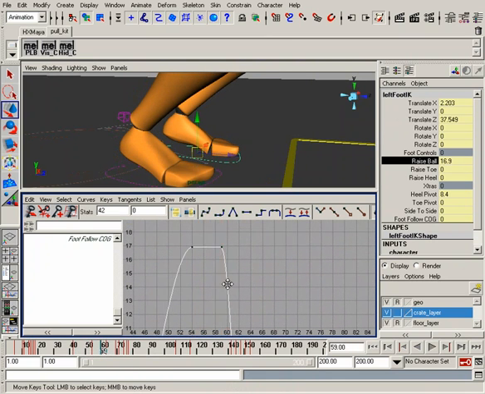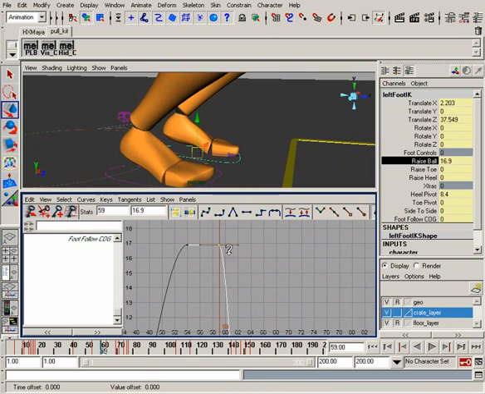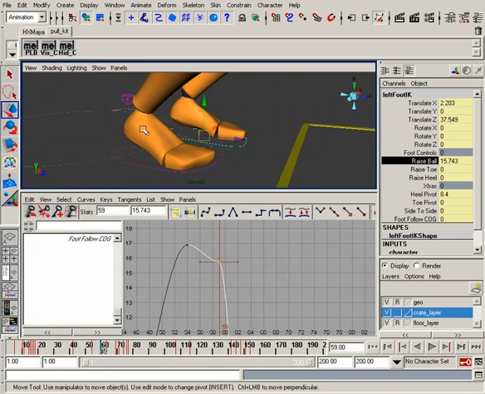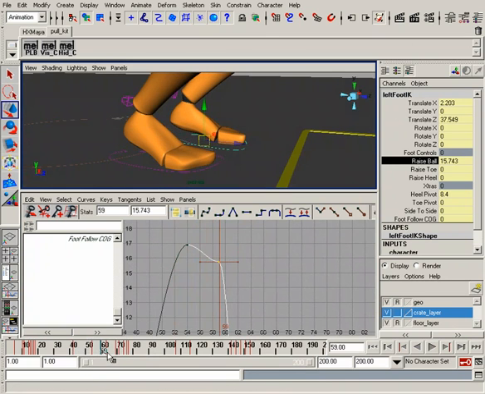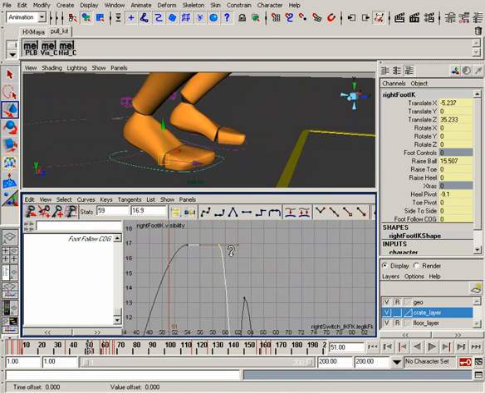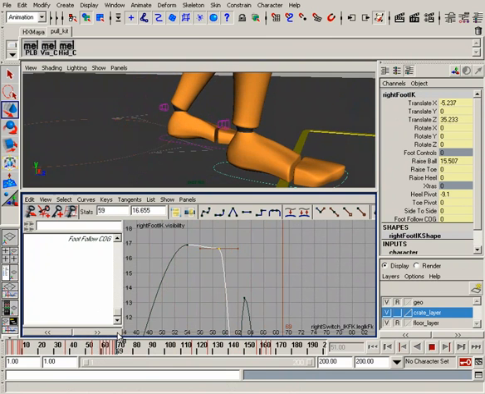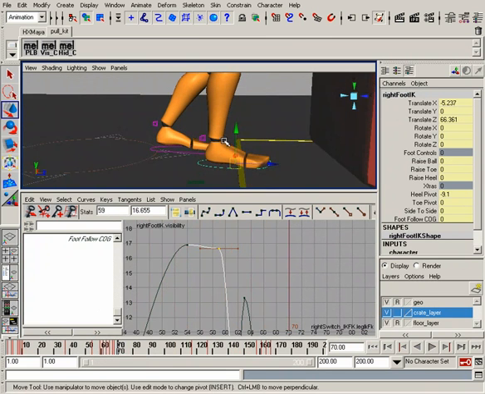And then what we'll do is go ahead and lower this pose on frame 59 a bit, just to offset it from the right. And we'll also lower the right foot so that we don't get this still pose from frames 54 to 59 from the right foot roll or the ball raise. Okay, so there's our left foot. That looks better. Now let's go ahead and work on that right foot, and all we need to do on it is just take this key and move it down a little bit. Okay, not as much as the left. Again, so we could have that nice natural offset. Excellent. So with that now done, we can go ahead and work on our last steps.